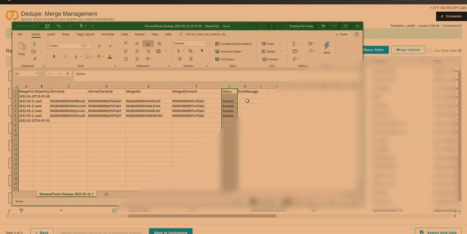There may be errors in some cases. If you have tons of automation, you may run into a CPU time limit, or maybe there's a validation, because essentially it's performing a merge operation in your Salesforce org. So you may expect to see certain error messages that you will have to handle as they come up. Another thing to keep in mind is if you're merging accounts, for example, DemandTool also automatically moves contacts, opportunities, etc. from that loser record underneath the winner record, which is actually a great thing because you don't have to worry about reparenting those records.